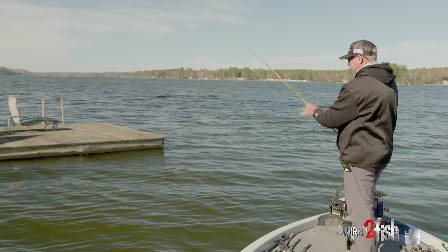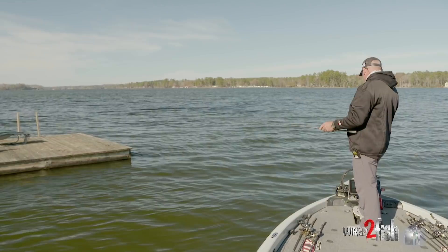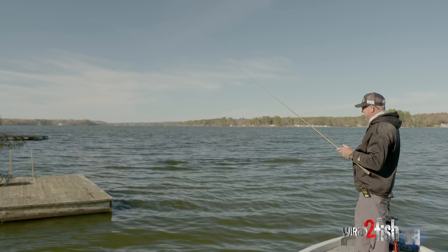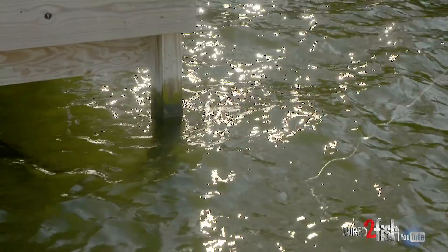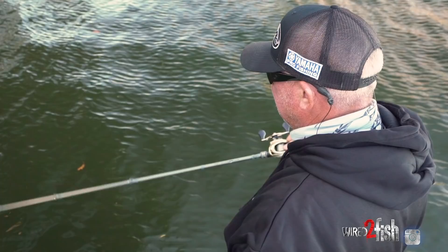This is a perfect example of what I'm talking about with rod position. I'm coming down this bank, watching my depth finder — I'm right here on the end of this dock and there's a drop, it's actually 14 feet right under my trolling motor. So right on the end of that dock, right in the shade where I just landed that jig, you're probably looking at that 13 to 14 foot range. The jig entered the water, following it down, jig just hit the bottom — see where my rod is? Perfect hook set position. If you follow those tips and think about rod position based on the depth you're flipping and pitching, you will catch not only more fish, but a lot bigger fish.